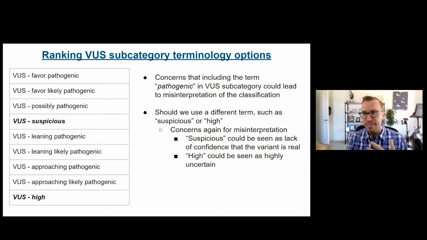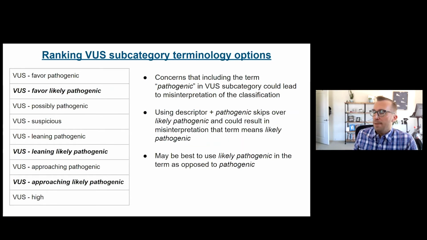The issue we had, at least with these two options, suspicious or high, is that there's still not much clarity about what we're trying to say. For example, with suspicious, there were concerns that it could be construed that we are suspicious that the variant isn't real, like we're trying to say it's a potential false positive or something. Even with the term VUS high, there was a concern that it could be construed as highly uncertain, like it is a very, very uncertain significance variant, as opposed to it being clear that what we mean is that on the point scale of VUS, it is high, getting close to that likely pathogenic side. So we decided maybe those other words aren't a great match.